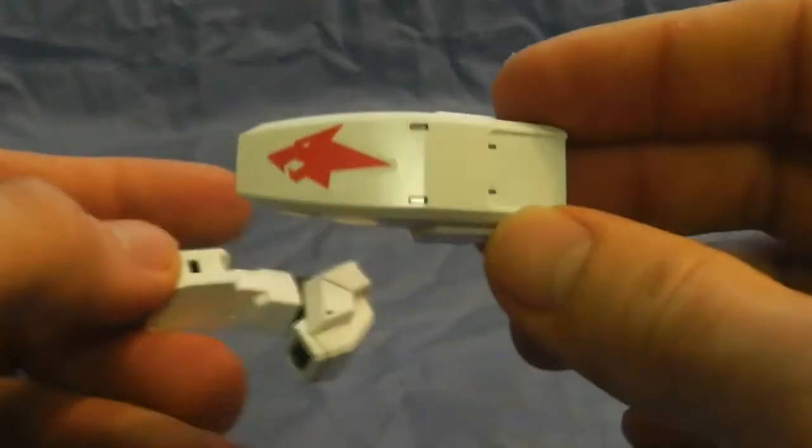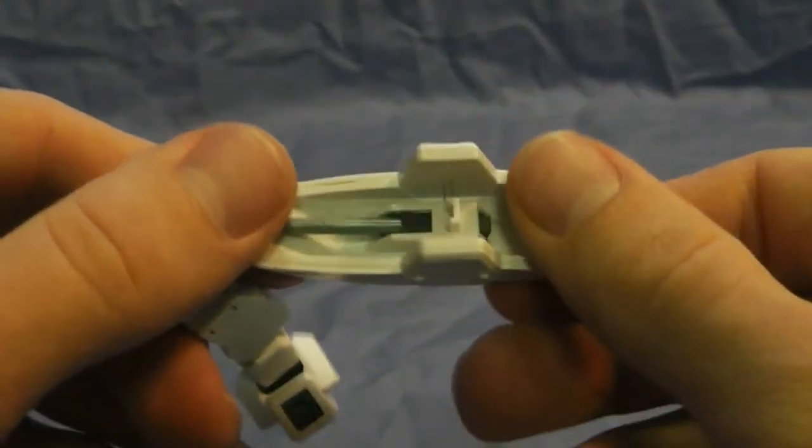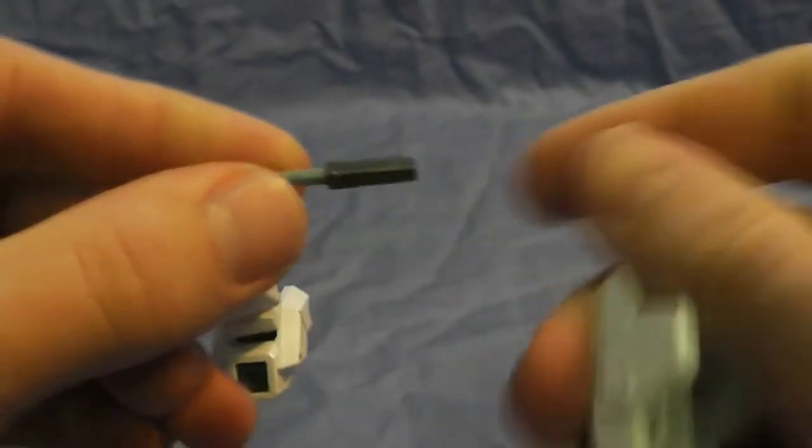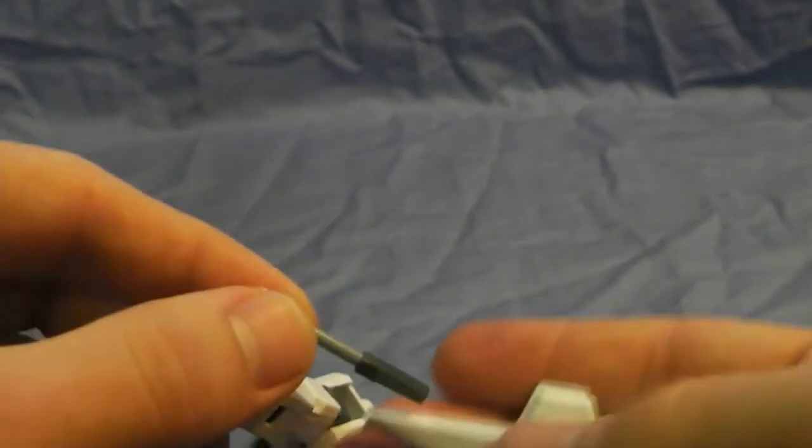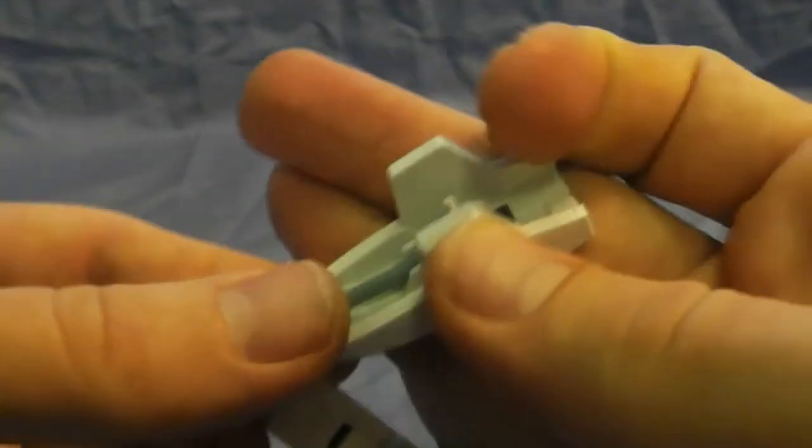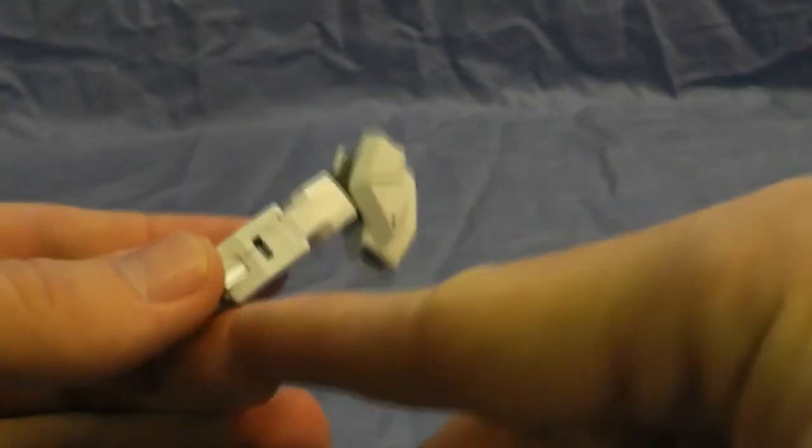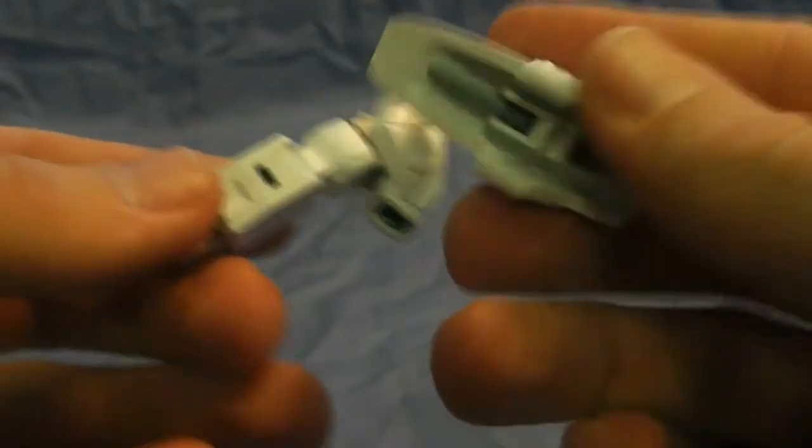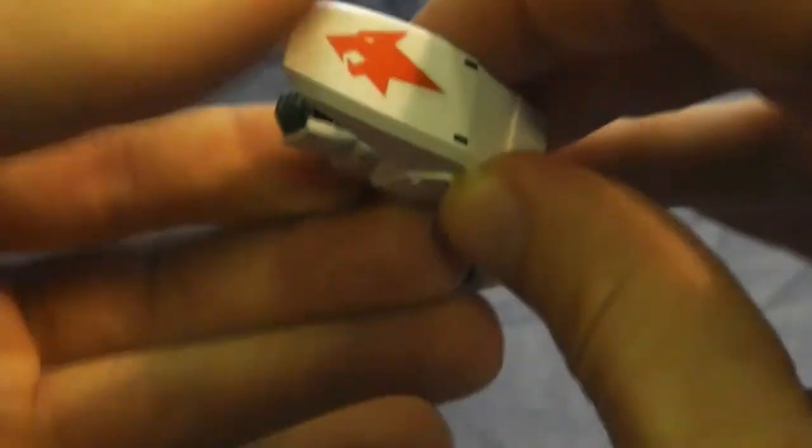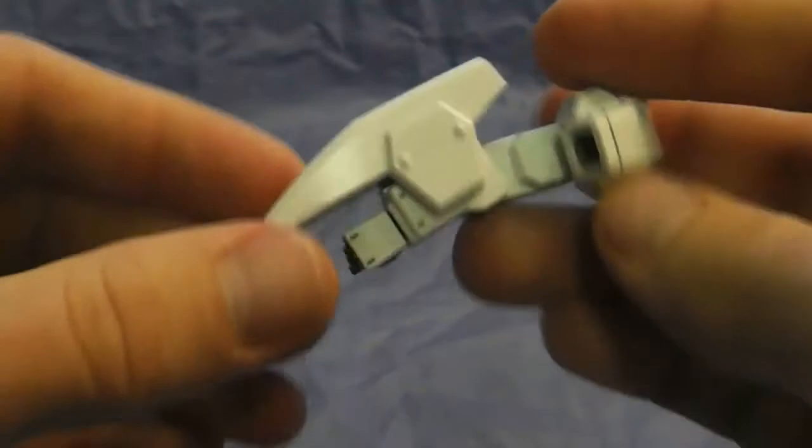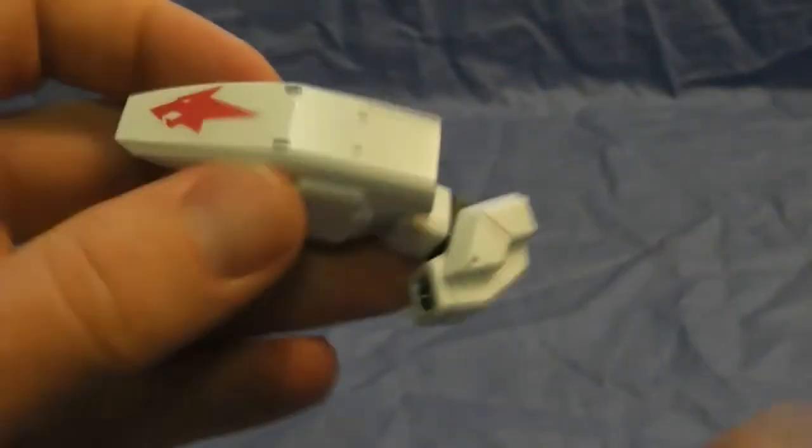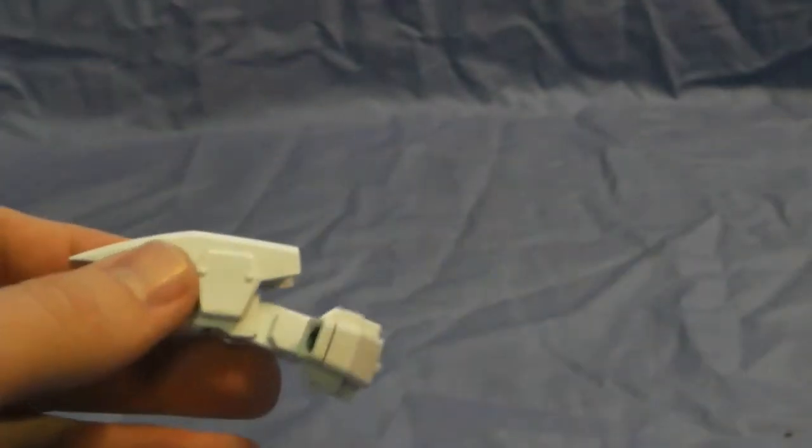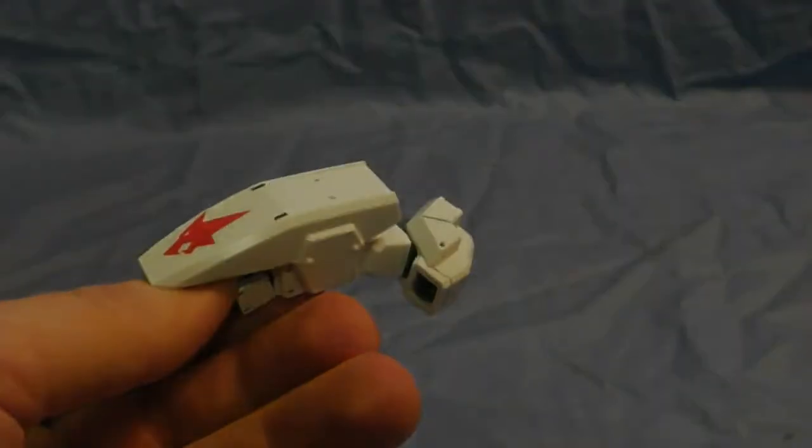And the last thing with the weapons will be the shield. And the shield is pretty much the same thing as the other one. And it comes with this little screwdriver rod looking thing which is pretty useless, so I just tuck it in here. But yeah, you just snap it into the little hole, like this little piece. Snap it right in. And there you go. So and then you can put a little wolf sticker on there. So I put my eye on both the shield and the gun cause I didn't know what else to do with it. And that's it for the weapons and the shield.